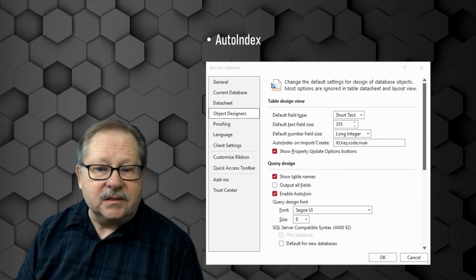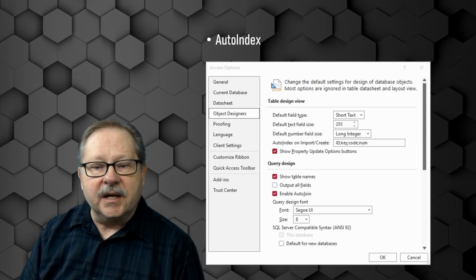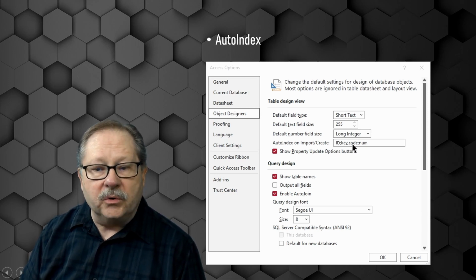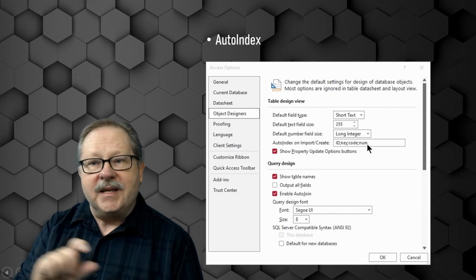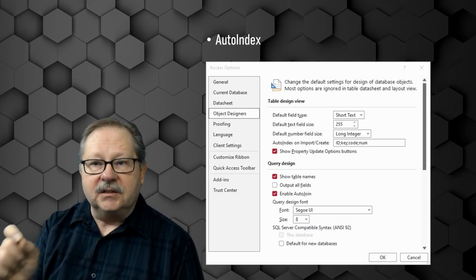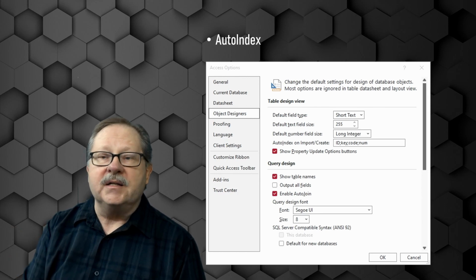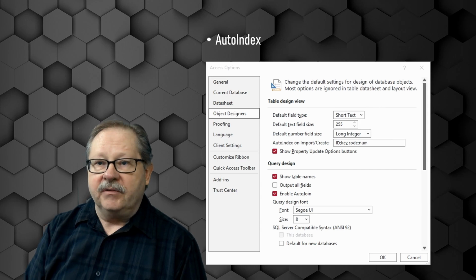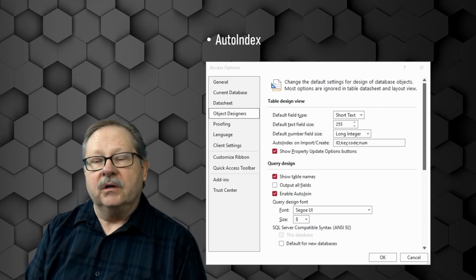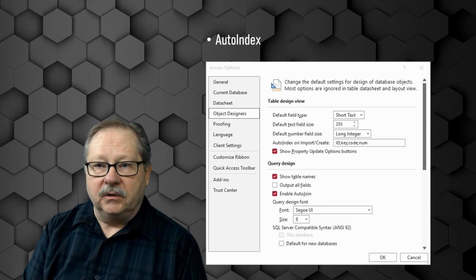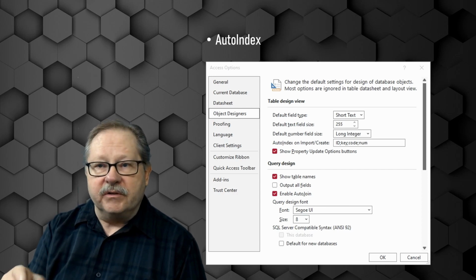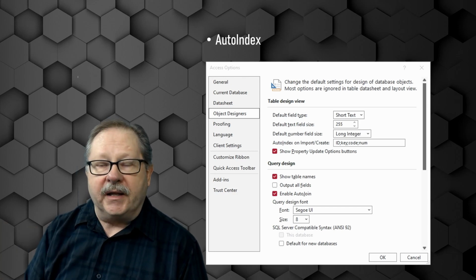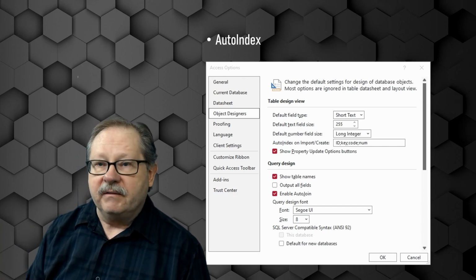Now, auto index essentially means that anytime that I have the ID or the word key or the word code or num at the end of my field name, it's going to automatically set up an index for that particular field. So if I have student num or key code or any other combination of something ID or something code, it will pick that up and automatically place an index on that field.